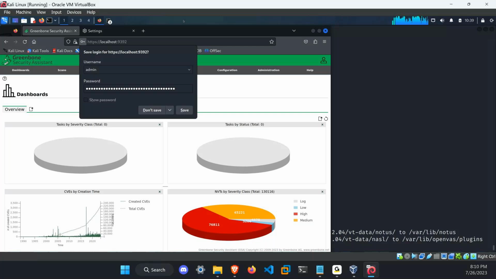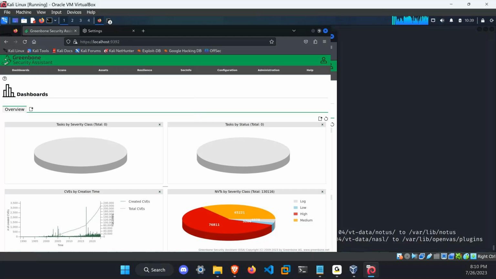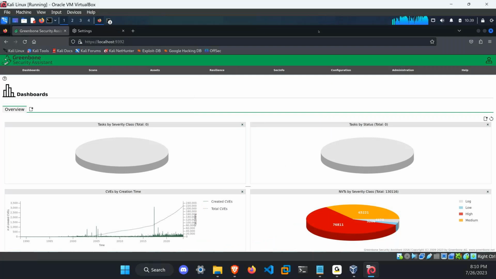So this is the initial interface that you will see when you install OpenVAS on your end. This is a default interface with your dashboard.